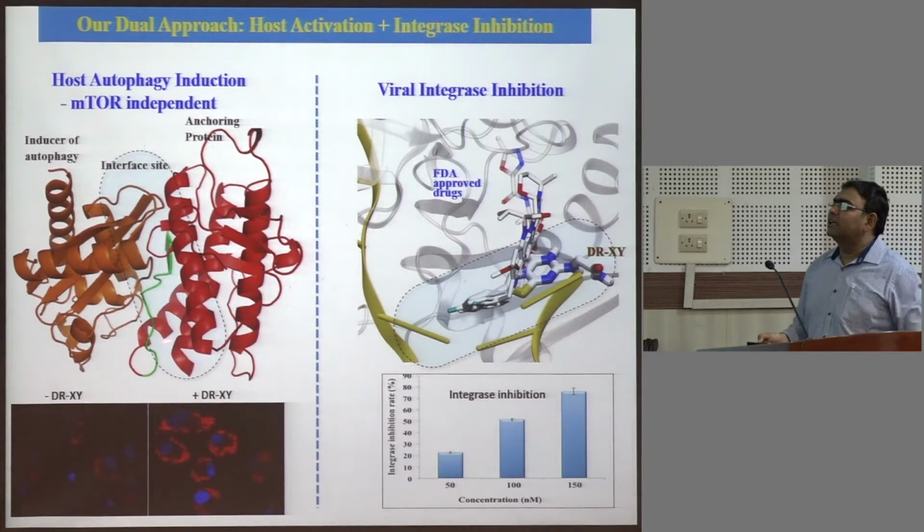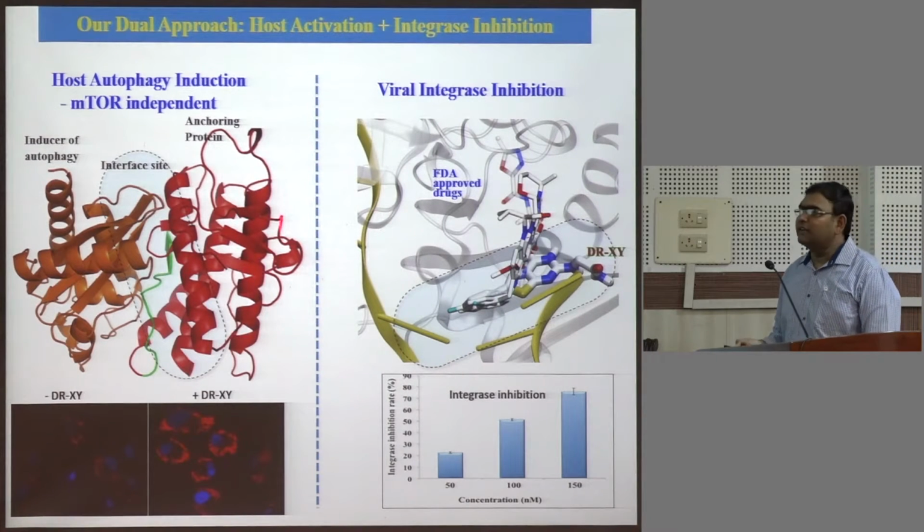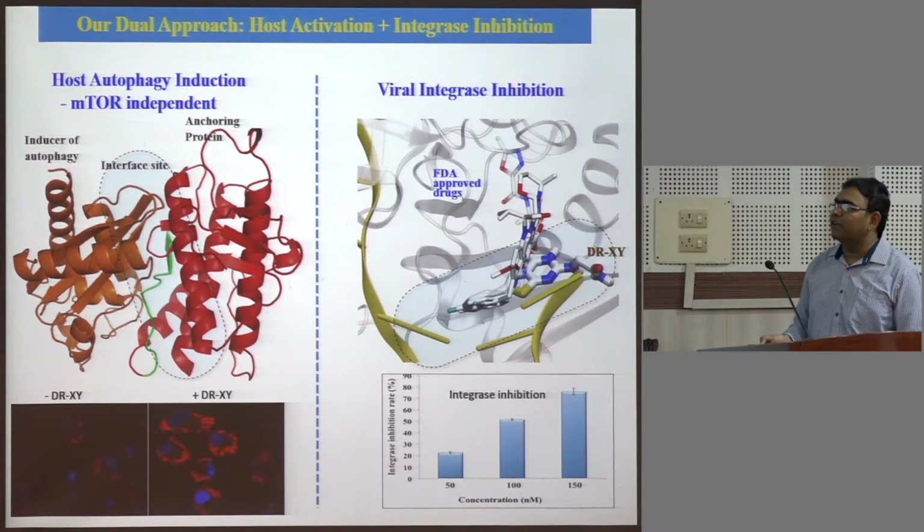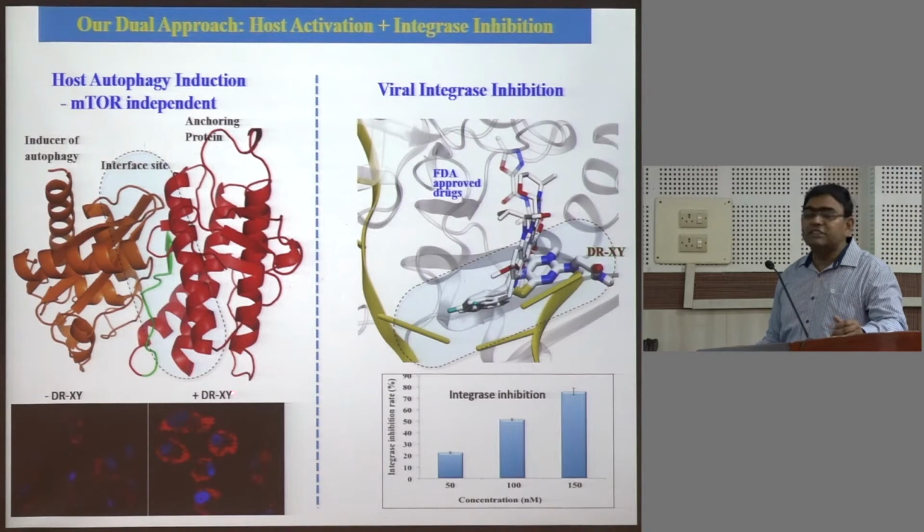So this is the result strategy, because I keep saying that the peptides, either published by the Bethlehem group or our peptide, are able to clear the viral load. But is it possible that, apart from autophagy induction, it is doing something else? So when this idea came into the picture, maybe it binds with other proteins of HIV, maybe integrase, protease, reverse transcriptase, or any other protein. So we tested our compounds against different target proteins, especially integrase, proteases, and reverse transcriptases.